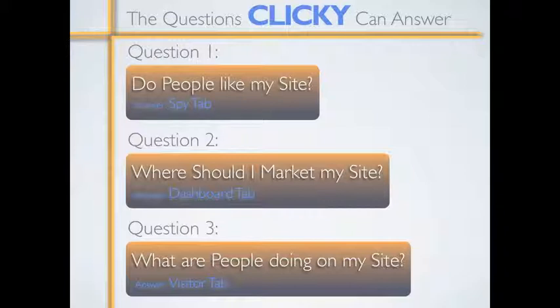And finally, what are people doing on my site? This is a very common question. This answer can be found under the Visitors tab. This can then be dissected and analyzed by the user's internet service provider and IP address, as well as country, location, and platform of what they use to get to your site.